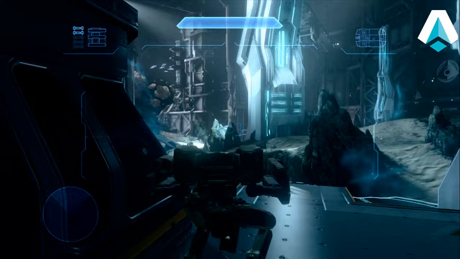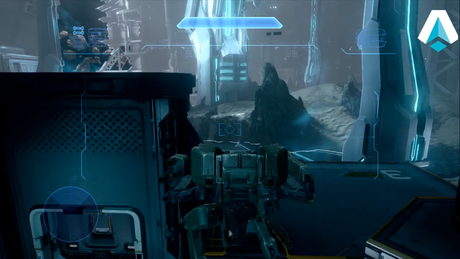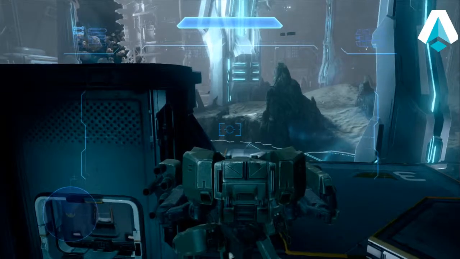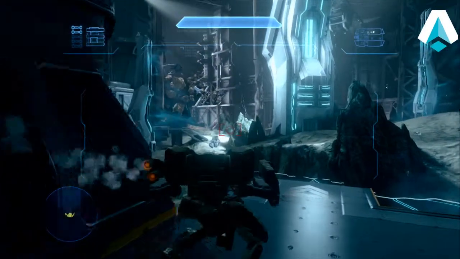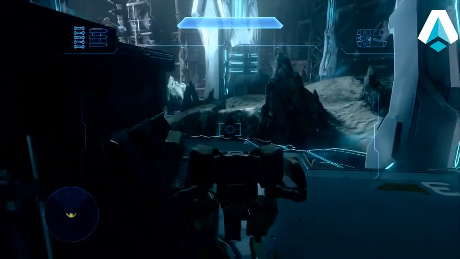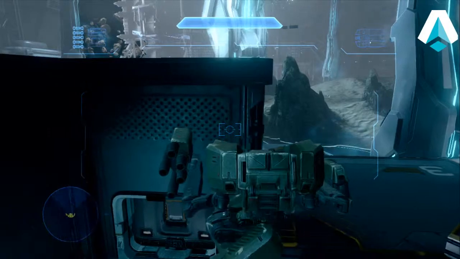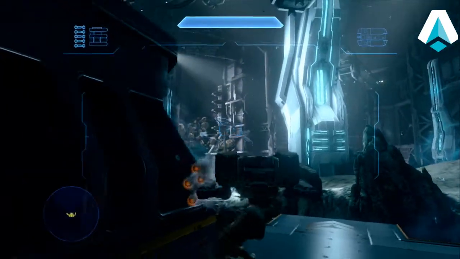Now, Cortana may have just yelled out Banshees, and that's probably why I'm backing up here. And this tactic is sort of one of hide and then peek out around the corner, fire some rockets into that group of Banshees over there that are circling, and come back and hide. And just rinse and repeat. Just keep doing that.